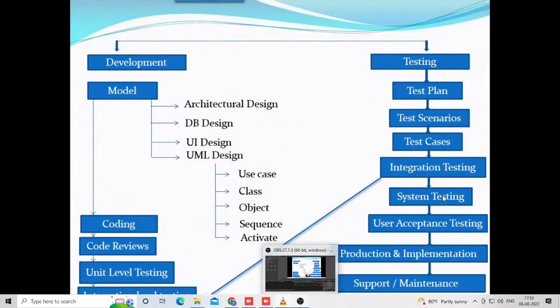One more important thing is system testing. What is the meaning of system testing? System testing means end to end. Yes, absolutely. We need to test end to end. Each and every module you need to test. Don't worry, it is not only you who needs to test. We have a testing team, right? They will divide the modules.